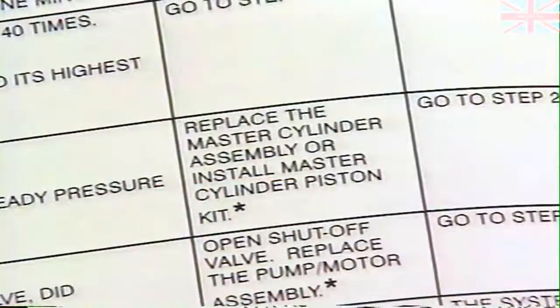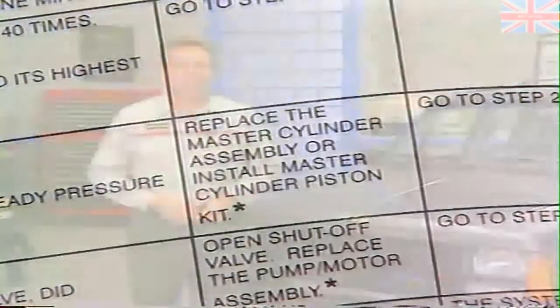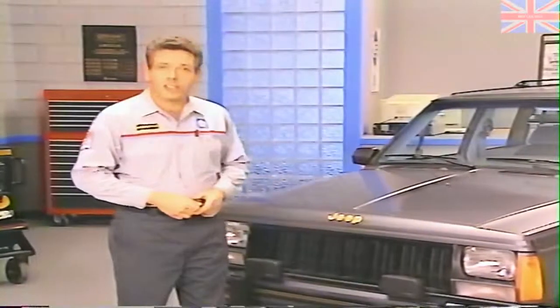So that brings us to the repair for our condition, which, according to the Service and Diagnostic Procedures Manual, is to replace the master cylinder assembly or install the master cylinder piston kit. With the Antilock 9 system, either method of repair can be used. So you can see how similar the diagnostic procedures are between the Antilock 10 and Antilock 9 systems.